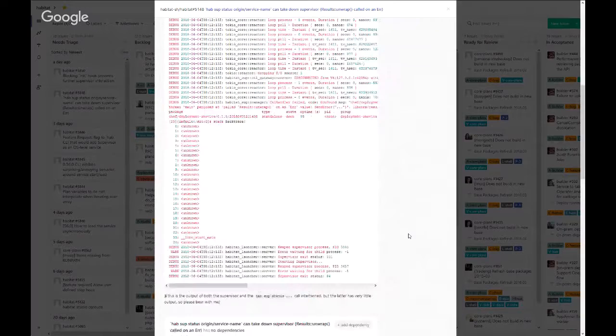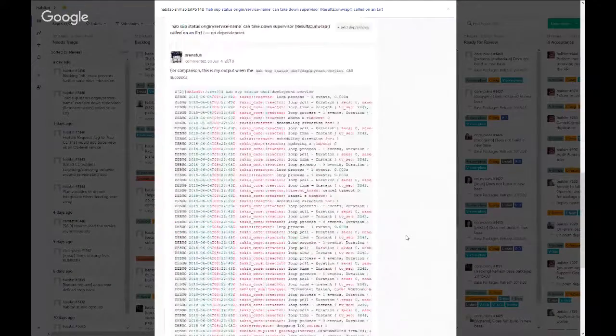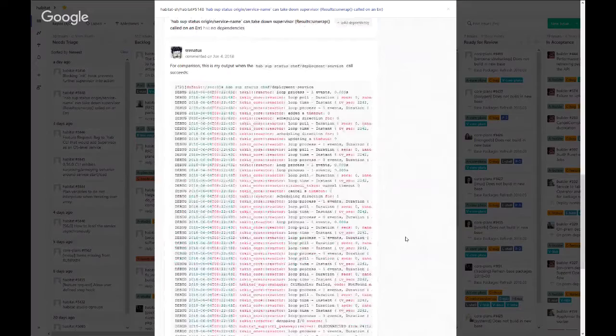Yeah, that looks like futures. Doesn't look good. The output when it succeeds.